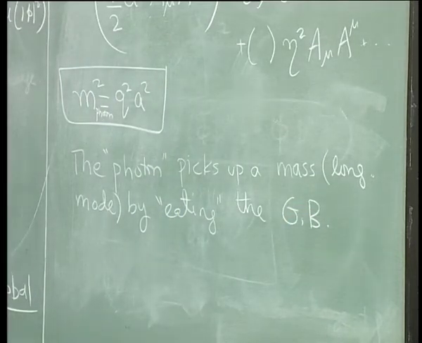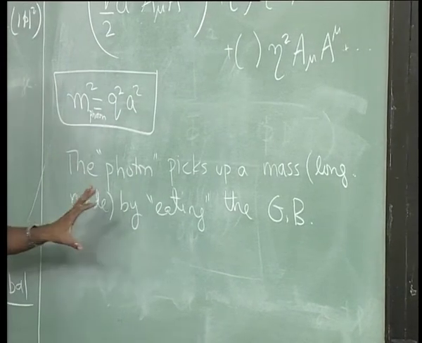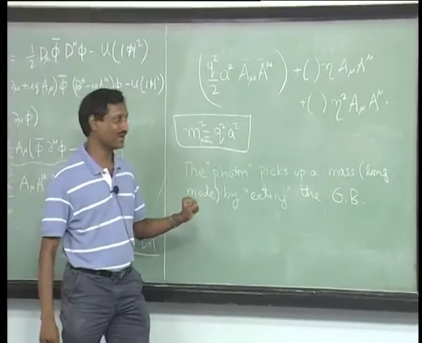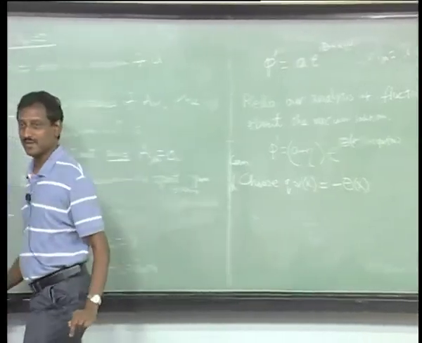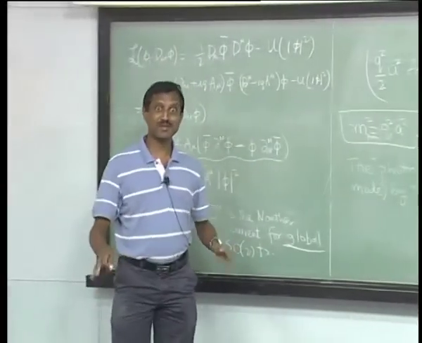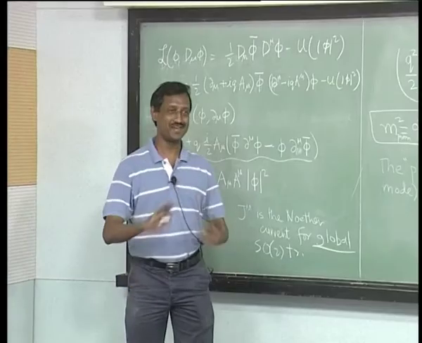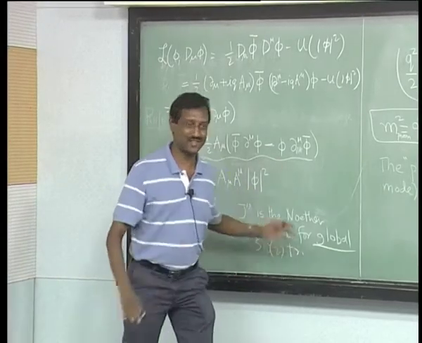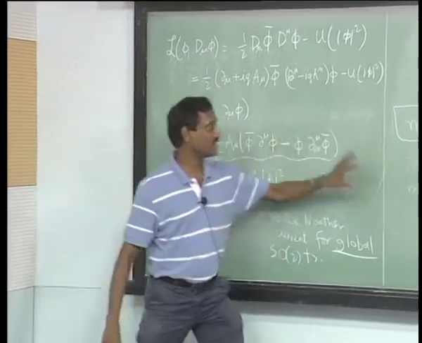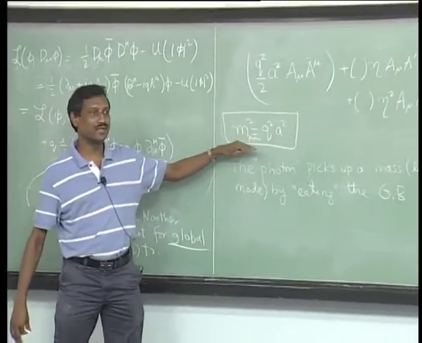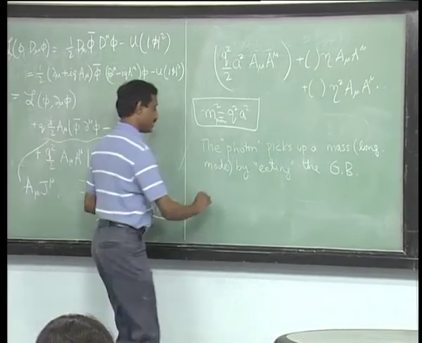This is what is colloquially said. It is a graphic picture, but it captures exactly what happens, and the process of eating we have already done by doing this. Okay, and you end up getting a mass. But remember, as Coleman emphasized, the symmetry is not broken, it is just hidden, not just global, even in this case the local symmetry exists. So, in the presence of local symmetries, you get a mass for the gauge field, and this is called the Higgs mechanism.